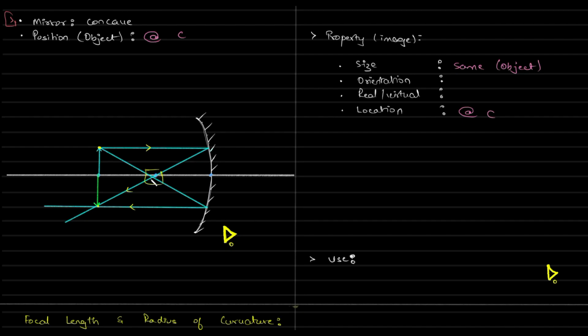So what else should I tell? This is one mistake I've made. This is not supposed to be in that manner. And don't forget to indicate the arrows. So once you've done this, you need to name the center of curvature, focus, and pole. And what else? Then you can also name your object and image, A, B and A dash, B dash. So this is what you have to do.